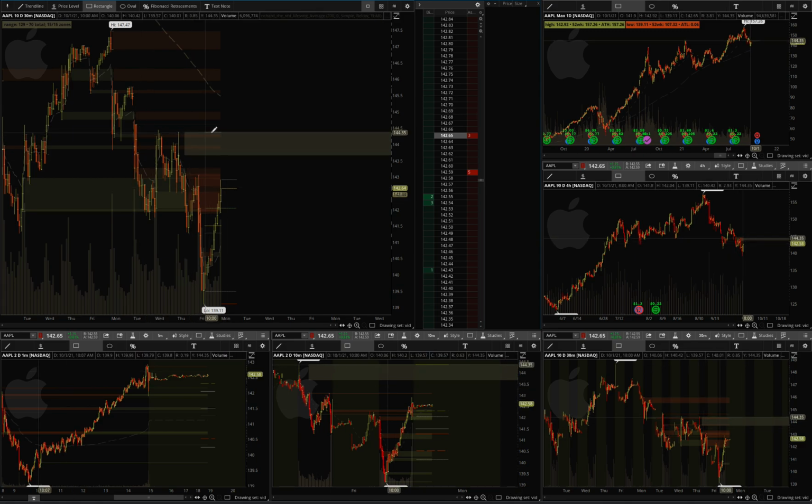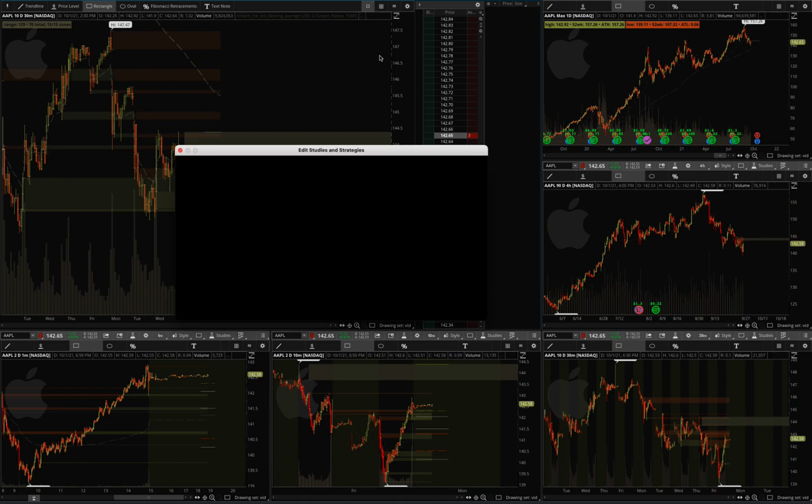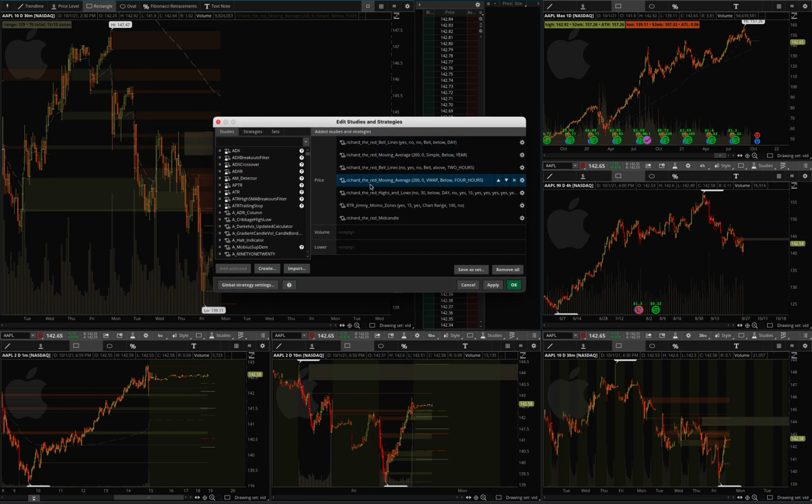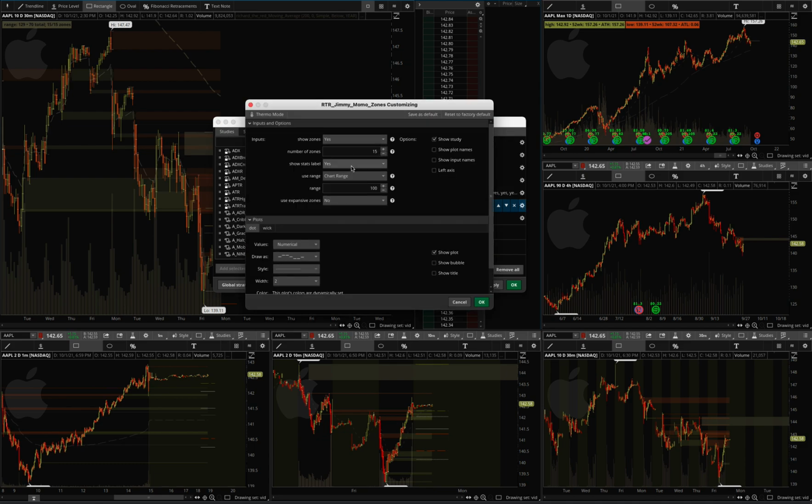And you can see at a micro level, these zones are still being respected within this bigger daily area. You have these smaller zones being built. So that's the stats label. I usually have that off because I know at this point which ones respect which zones more. It tends to be 5 and 10-minute zones on the large cap tickers that I play. But I'm using the chart range, and obviously this range here doesn't matter. If you're using chart range, it'll just use the number of bars in the chart.